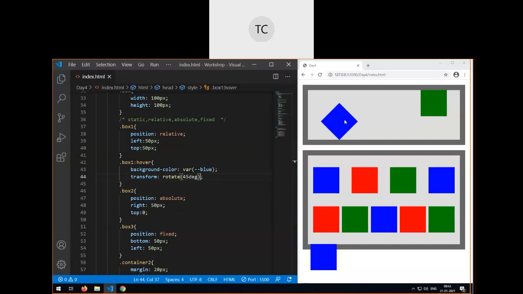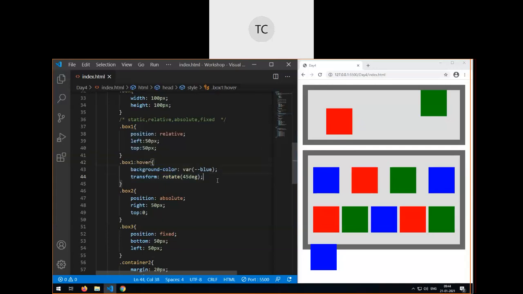So it has been rotated, right? So that's one transform property and a possible value of rotate. Even if you want to scale it, you can scale it and do whatever you want. So this is the transform property. And when you hover on your element, it is going to apply this hover pseudo class.